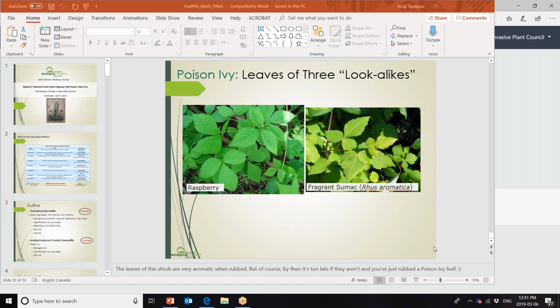For the native cow parsnip, is removal not recommended? If it's an issue for safety, how do you remove it? Usually cow parsnip is left alone because it is a native species, unless it poses a direct threat, somewhere where it's going to cause a direct health hazard. If it is, then it's treated in a similar way to giant hogweed. Do you know of any community efforts to remove giant hogweed other than the Grand River Initiative? No, John, so far it's just your organization.